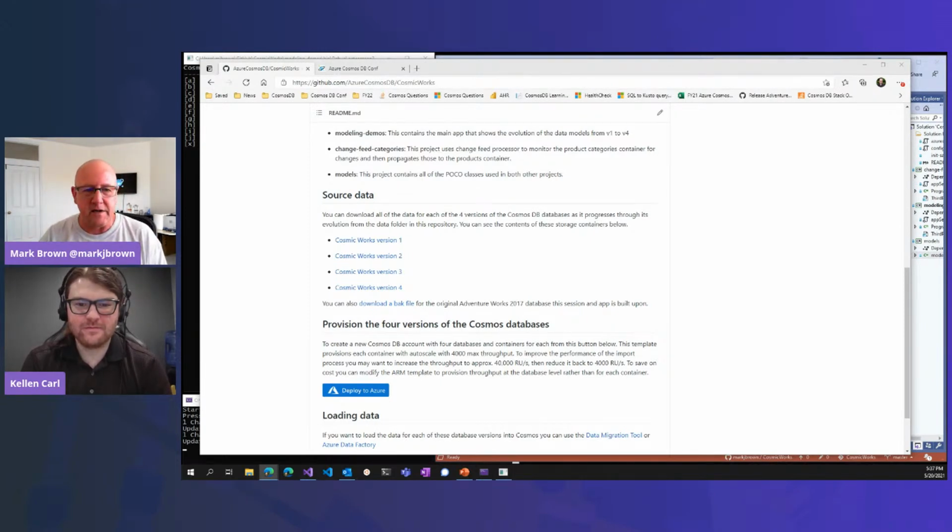Build is the big event for us because Cosmos is a developer's database, right? You don't find SQL big in the DBA community because you need DBAs to run it. Cosmos is fully managed, and the only way to access it really is, you have the Portal, but you don't really use the Portal to do much other than getting things started. All the work happens when you're writing code using our SDK to read and write data in and out of your database, right? So it's very developer focused, very developer friendly. So we're kind of a different database, if you will, from the others.